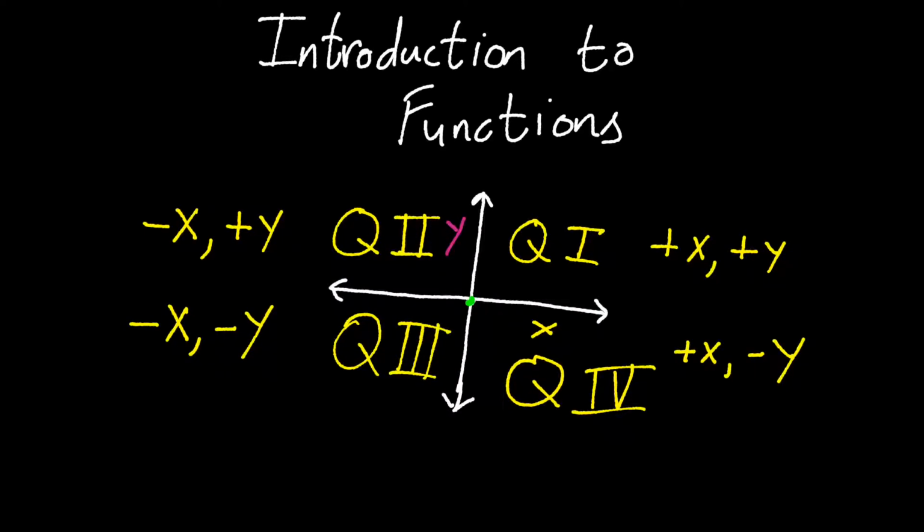And graphing on a quadrant plane, or coordinate plane, is the same as if we were just graphing in quadrant 1. Figure out your x direction, is it positive or negative? Move that many spaces, and then figure out your y direction, positive or negative, and go in the correct direction. So, we've talked about our coordinate plane. Now, let's talk about functions.